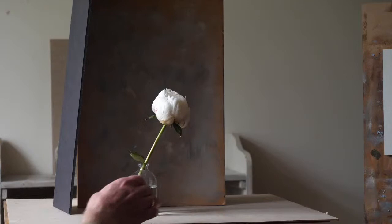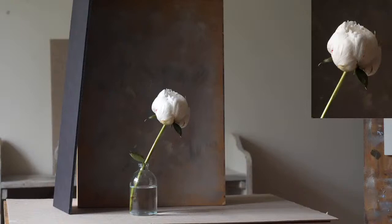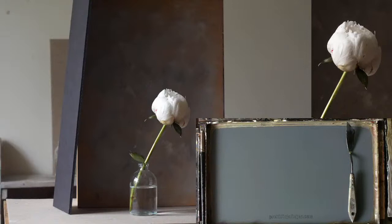So this is the reference photo, which is a little bit closer because I'm not going to be painting the bottle. I'm going to be painting it very close. Because it's overcast, I'm not as limited by time as I often am. Palette is here. I haven't got my colors out yet. I spent a lot of time today deciding whether to paint another rose or whether to paint this peony, and spent probably more time than I should have changing from one to the other.